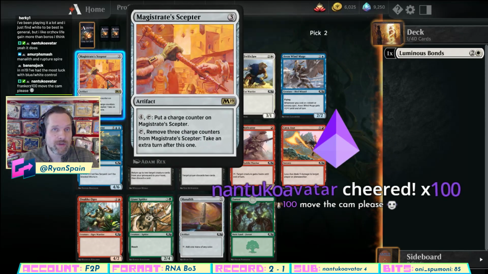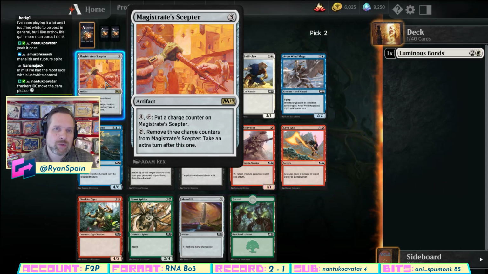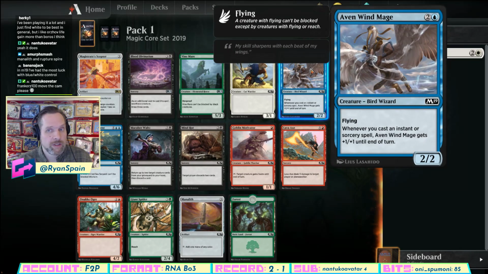Let's check the rare, though. There's some funky rares in the set, and I thought this was one of them, and it is, but this is basically not playable, so we can just ignore that. And we're looking at then Vine Mare, solid Aven Windmage for just a good solid creature.